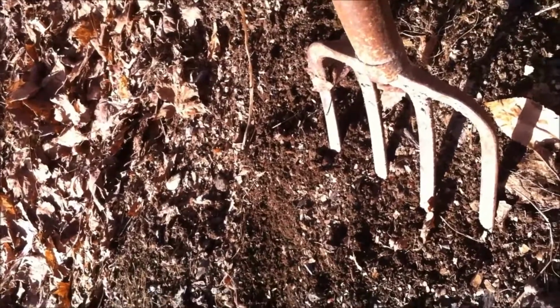Maybe we'll have a Maple Corner worm charming competition this spring. We'll see. I think I'm going to call it good. I'll go for another 10 minutes to finish up my half hour, and I'll be back if I find another worm. Happy Vermontivate!